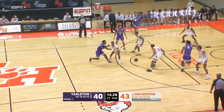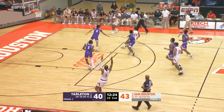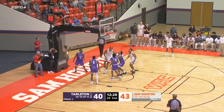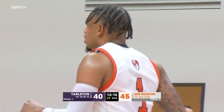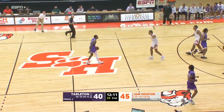So here comes Tarleton with a chance to maybe tie, but Tristan Ikpe with a steal on the bounce pass into the lane. Raise three is no good. Flagg flies in for the rebound and the finish. Wow. What an offensive rebound from Savion Flagg. Flagg has a dozen.